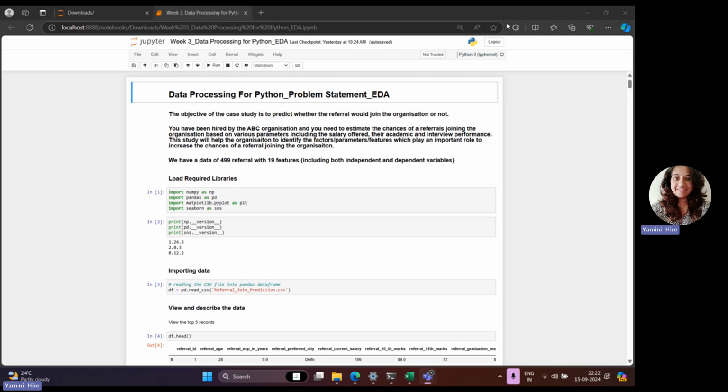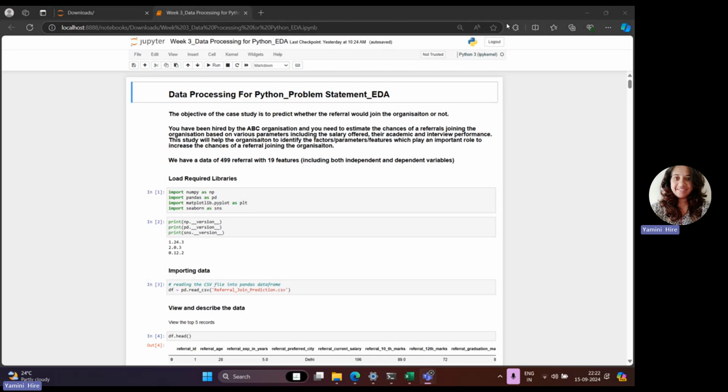Usually the company prefers referrals to join their company because they are coming from known sources, right? So in this particular problem statement, we are trying to predict how many of the referrals really joined the organization.